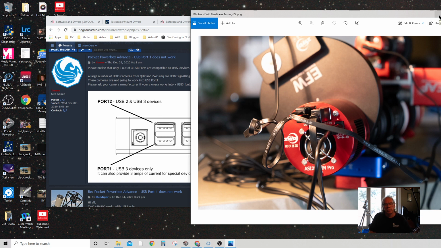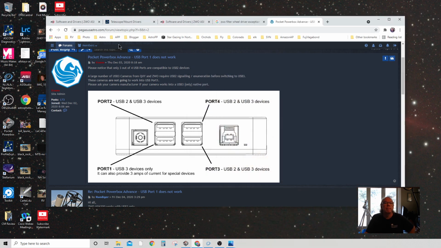That might be helpful. So again, I like the product. It's going to serve a useful purpose for me. A little disappointed I can't pass through, or it does not appear I can use the hub portion of my camera when I plug my camera into port 1 of the Powerbox Advance. I feel like I'm losing one of the four ports, but based upon what I need to have attached to USB, I'm okay. So let's bring Nina up now.